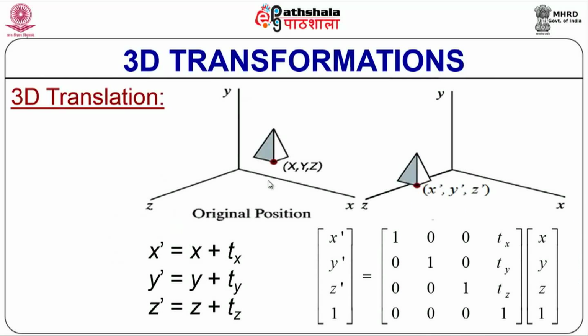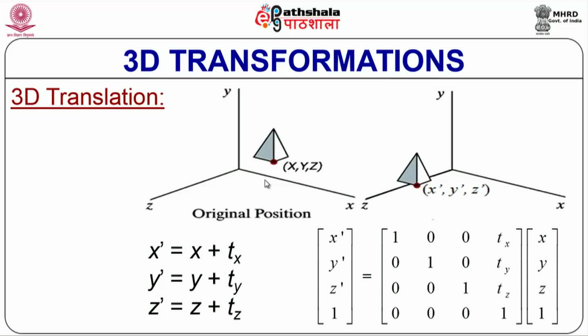The transformations in 3D are fundamentally object transformations, which are extensions of transformations in 2D. Let us start with the first and foremost transformation in 3D, which is translation. As we know, translation, rotation and scaling are the three fundamental transformations. Followed by that we have the other transformations like reflection and shear. So let us start with the very first transformation in 3D, which is translation.